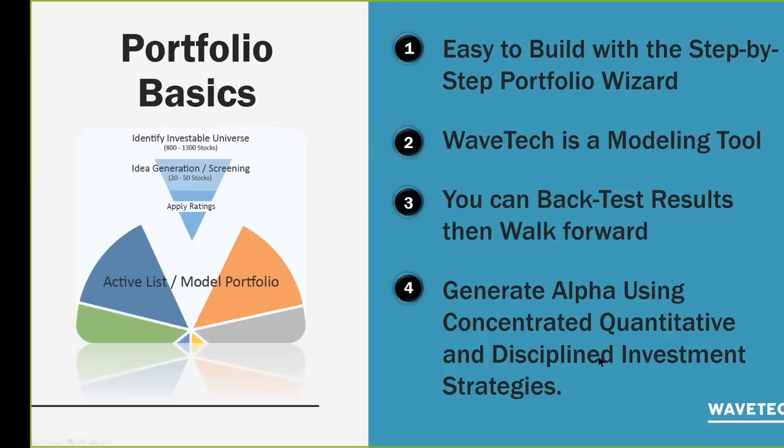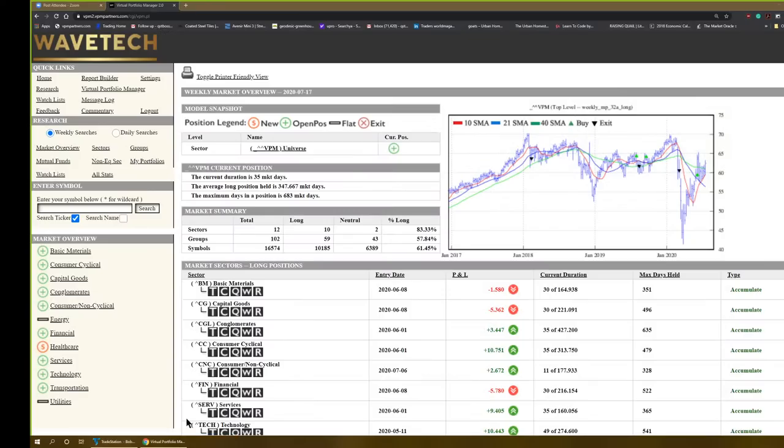But so let's just go over to the product here. And let's just go through very quickly. This is going to take me 10 minutes max. Go through the navigation and talk about what the elements are here on the screen. And one of the things that there is for everything on here, the entire world is mapped out. Now, this is a domestic platform. It does have ADRs in there. We don't have any foreign stocks. We're actually looking. We've got a fair amount of folks from Canada on here.